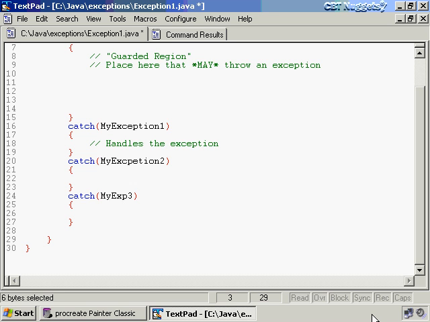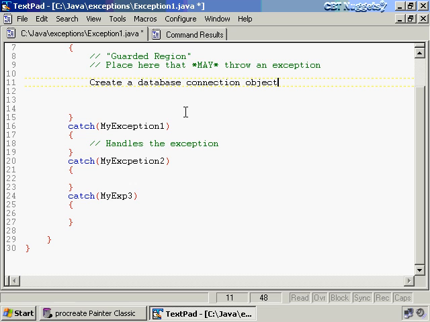Now, there's something that I need you to think about here, and let me put some pseudocode in here. Pseudocode is just basically bogus English code that's not really Java. Let's say line 10 says create a database connection object.